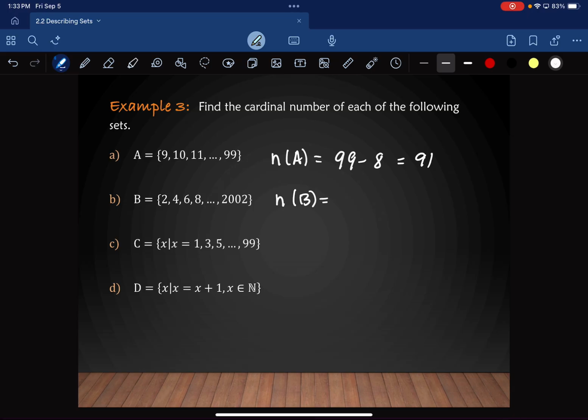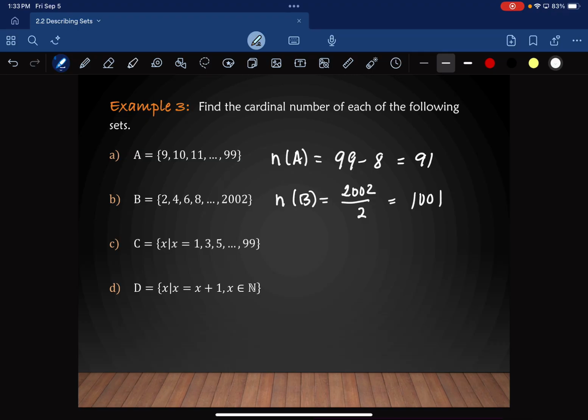Would you do 2002 divided by 2? You would. So 2002, if it was just 2002, that would include the evens and the odds, right? But we're only supposed to be including the evens here. So we're dividing by 2 so that we only get the evens, because it's half of the numbers that we're getting included. What would we do if they were skipping by 5s? You divide by 5, right? However many they're skipping by is what we're dividing by here. So what is 2002 divided by 2? 1001.